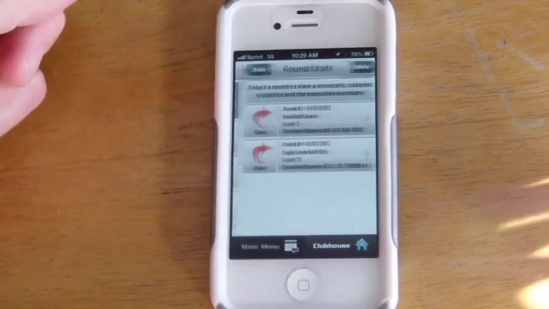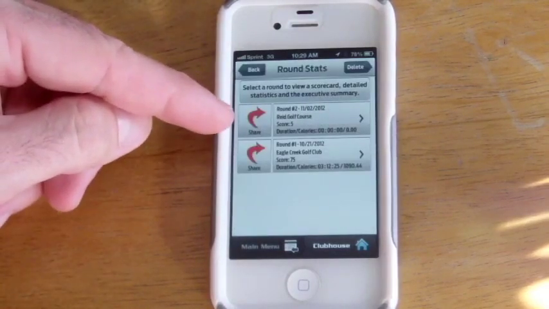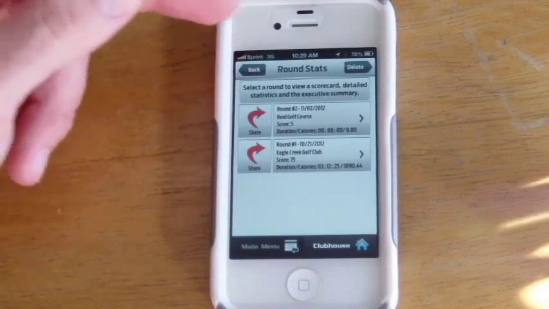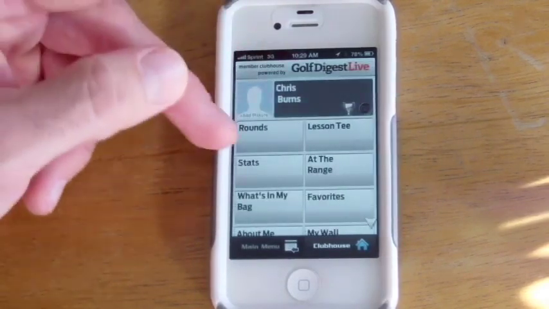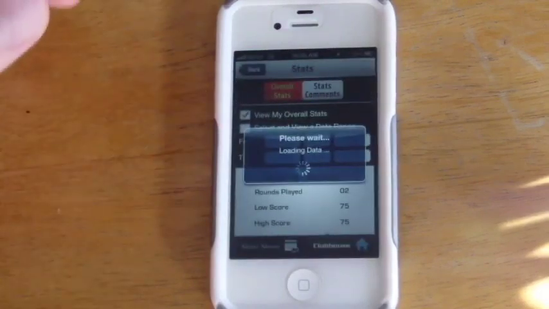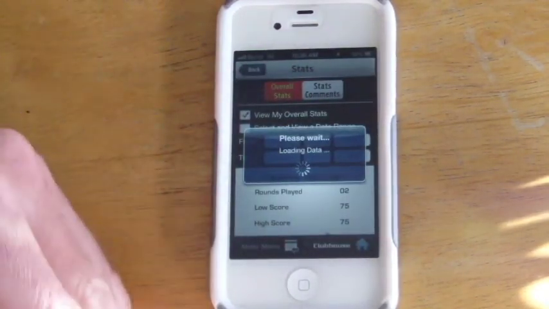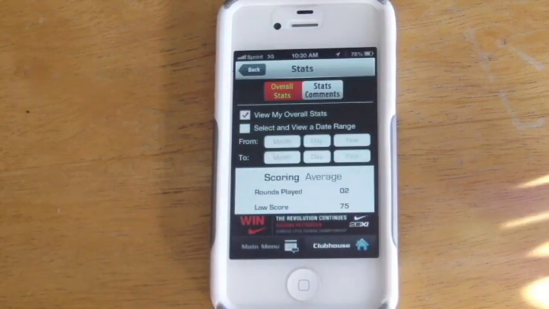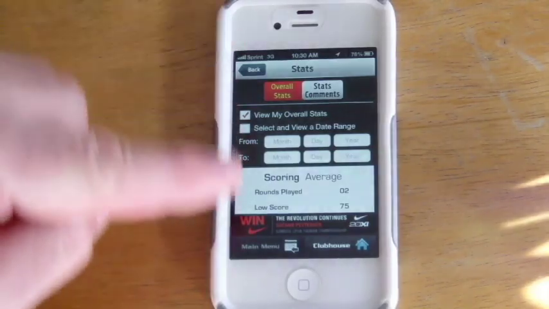You can input your rounds here, and of course I've got the one we're currently working on and one previous round, so someone else can look at that. You can track your stats. Again, getting specific outside of the round, you can go right to your stats, and it depends on what you tracked per round. You can track the same stats every round. You can track different stats per round.